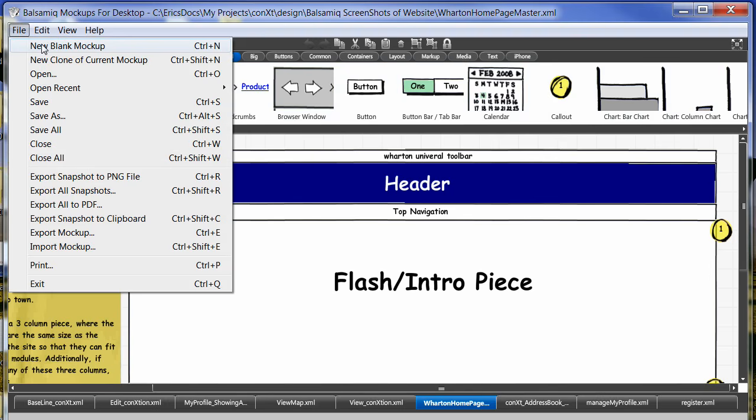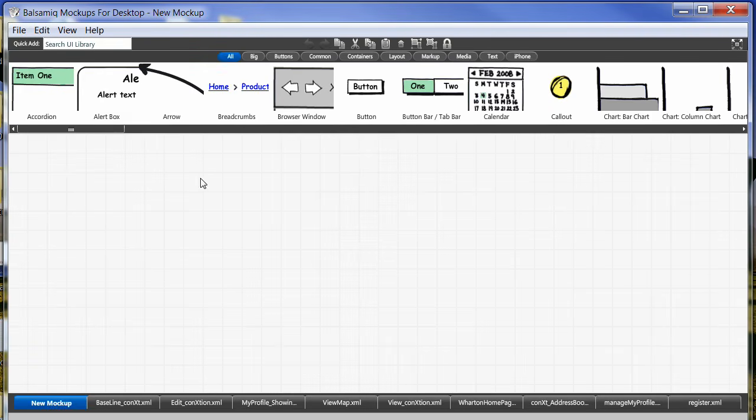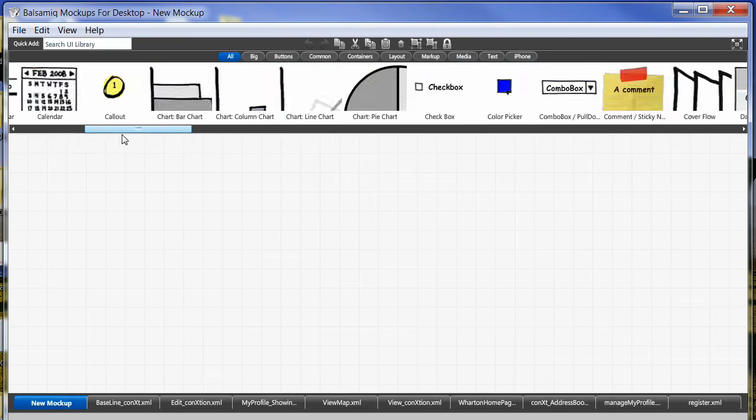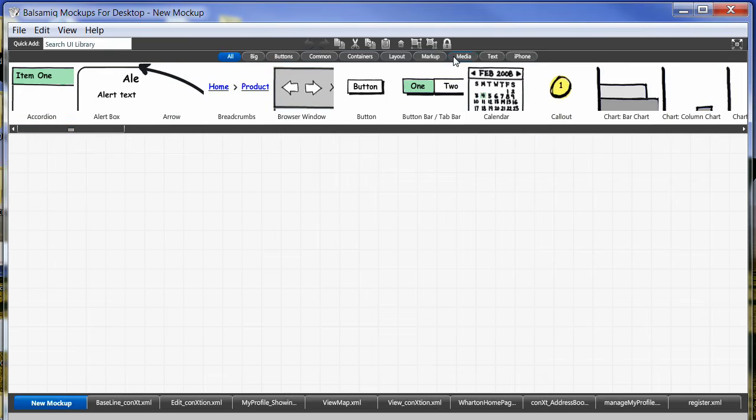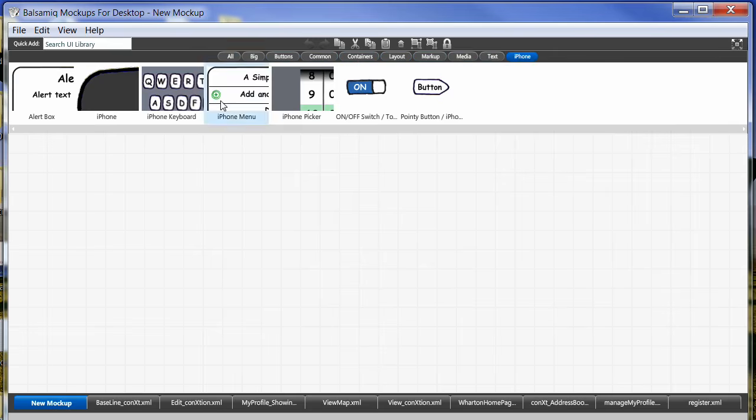I'm just going to add a new one, so choose new blank mockup, and we purchased this, by the way, so we get some extra options than if you're using the web-based one. And here I'm left with an area that I can pretty much do anything with. By default, all of the controls are showing here, and there's quite a lot of them. But I can also filter them using this toolbar at the top. They even have all the elements that you can use to mock up iPhone frames.